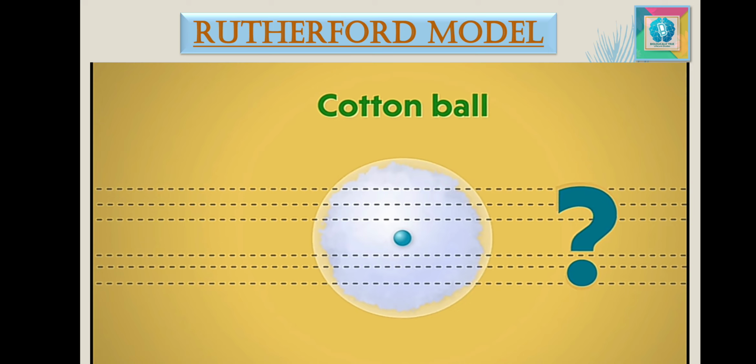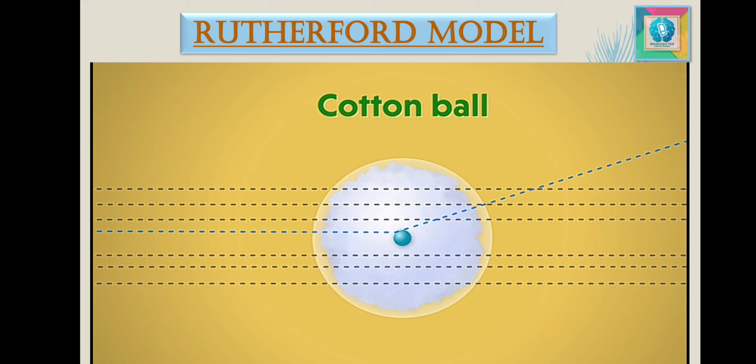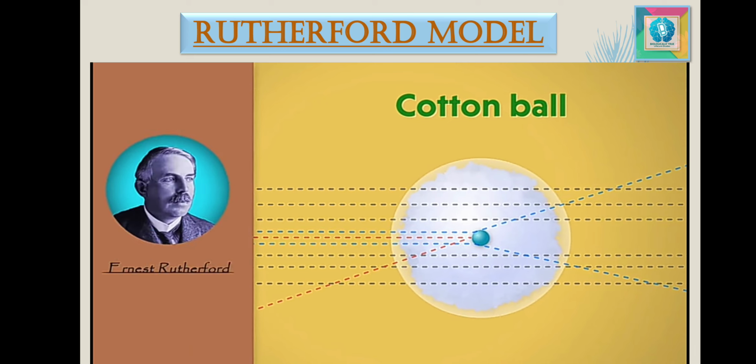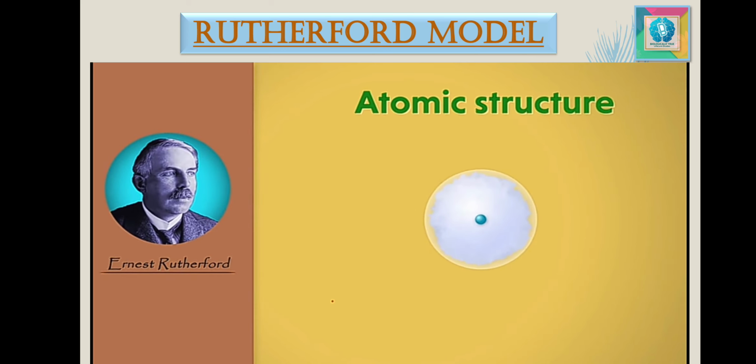If many bullets are shot at this cotton ball, they will travel straight through the cotton. If one of the bullets hits the edge of the central heavy mass, then that bullet will slightly change its path and get deviated. Looking at the size of the central mass, it is quite obvious that only some of the bullets will get deviated. Now suppose a bullet hits the center directly, then it will bounce back, because the central dense mass is too hard for the bullets to pass through.